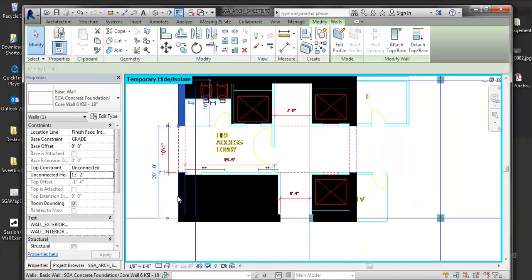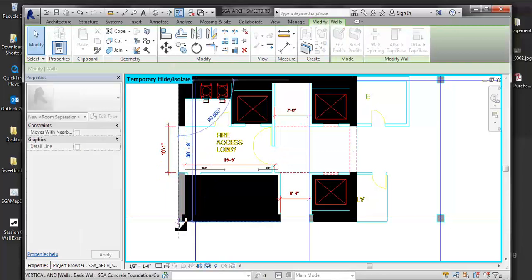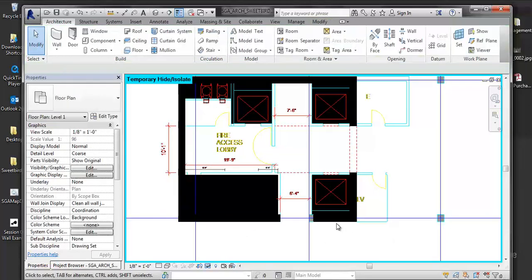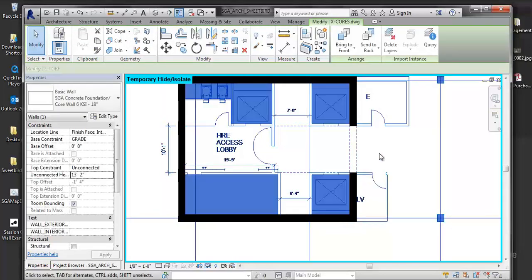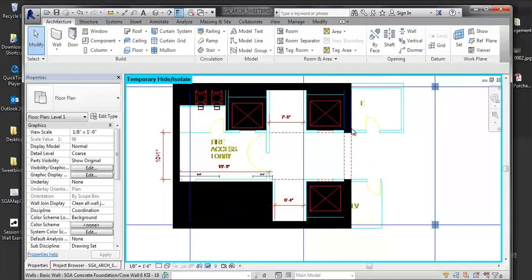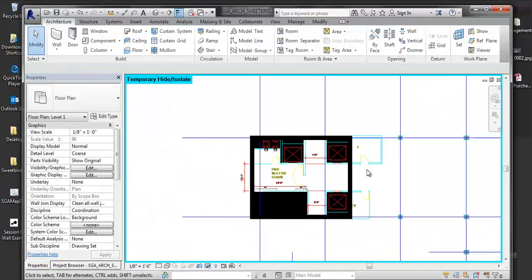So in this case, what I would do is, where the wall openings are, I would pick one line, and then I would drag that wall all the way down there. And then I would remove the one side and drag that wall all the way across. And then same thing at the left or the right side here. Drag that wall. That way, in terms of space on the computer, I'm really not spending a lot of computer resources trying to calculate multiple walls in something as simple as a rectangular block.